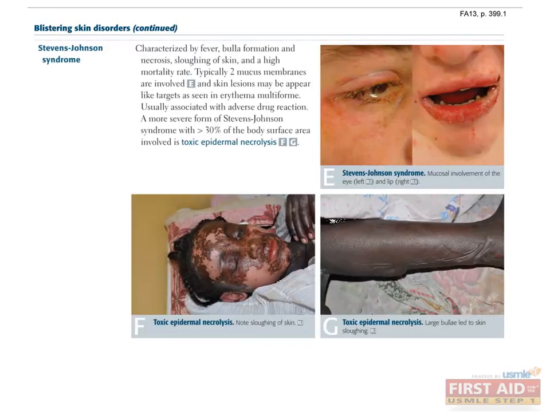It's worthwhile to know these associations, but you should keep erythema multiforme strongly linked to adverse drug reactions for the purposes of the boards. Stevens-Johnson's, in contrast, has more concerning skin findings, usually including bullae with necrosis, particularly orally, and it's often found with systemic signs like fever. It occurs at the same time as another skin disorder called toxic epidermal necrolysis, which causes large areas of the skin to slough off, making it a life-threatening condition.